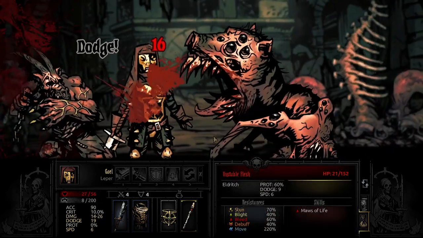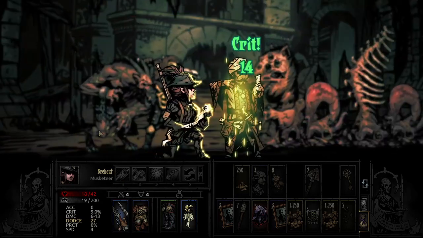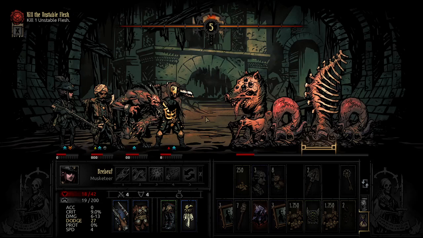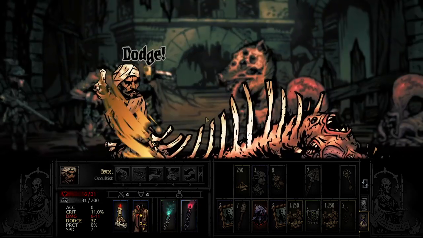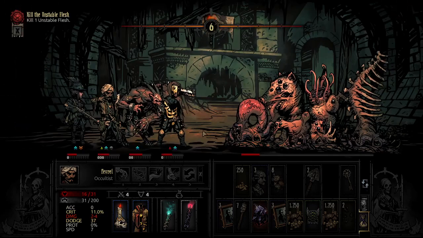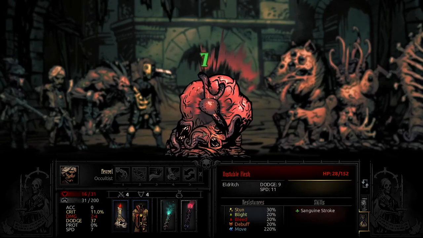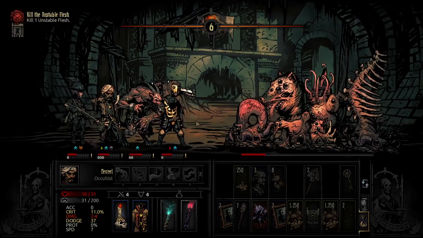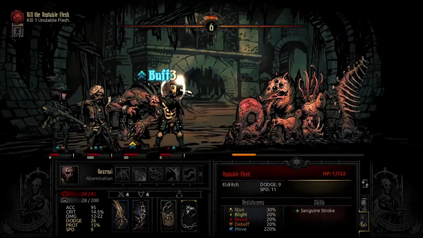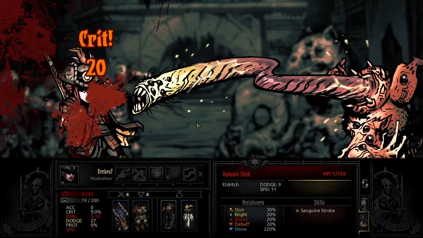Ooh. Okay, the leper can take the hit. Whoa! I'll take that. Okay, nice dodge. I think we've got this. We just need one more good hit. Maybe two. 28 hit points. Oh, it's got 1 hit point left. Come on. No, come on.